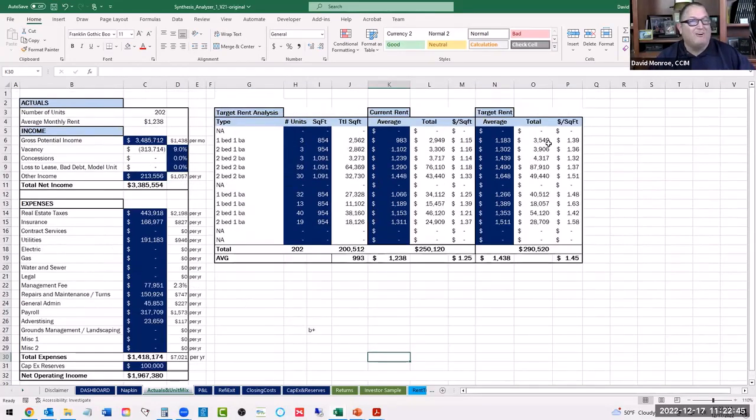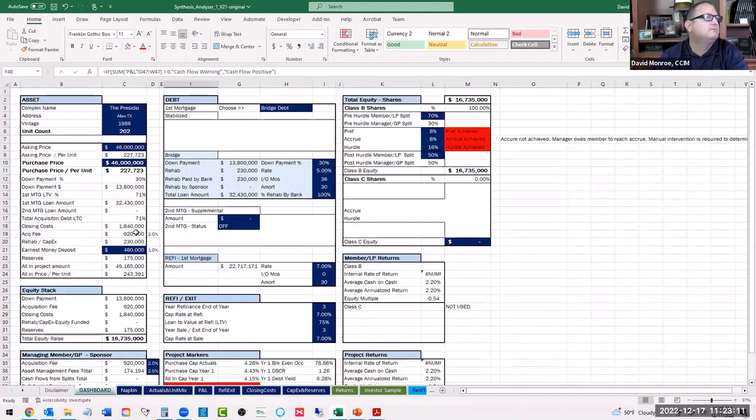So you can see how long that takes to do all that. And you'll notice that when Charles does it, and he does it every single day, he's so used to doing this on the syndicated deal analyzer that it doesn't take him much time. But honestly, it only took about 20 minutes between all of it, but still took time to put it all in there. So now we have our actuals. So now we can go to the dashboard, and we know that the purchase price was 46 million. So we can put that in there.